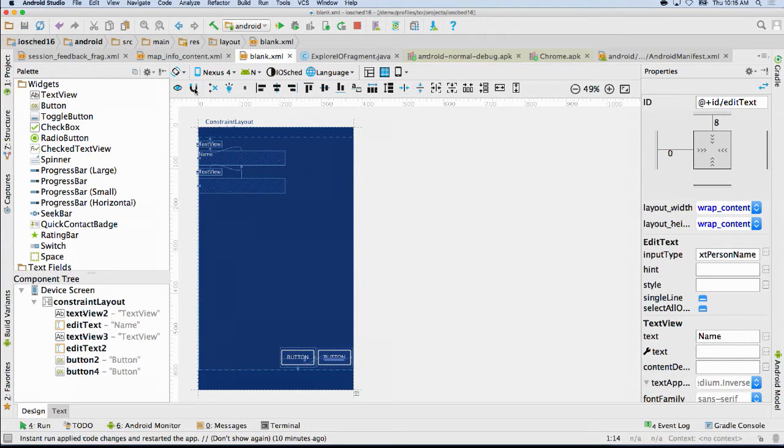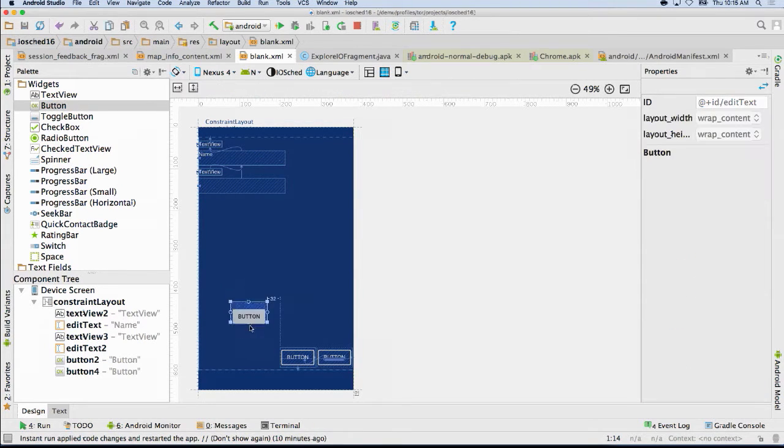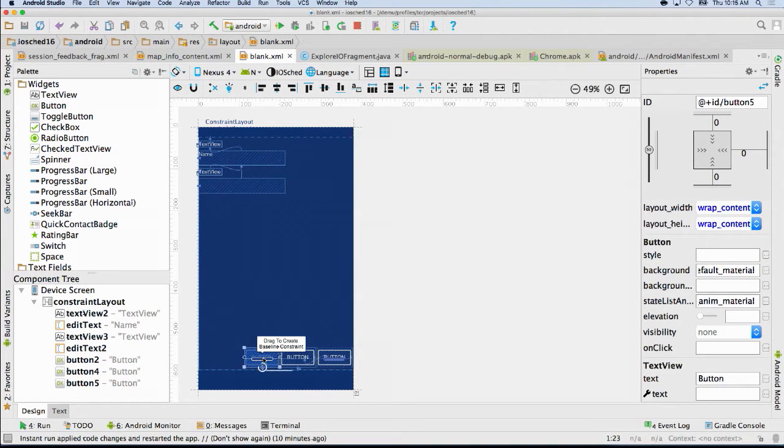So normally, you're actually in auto connect mode. So if I want to drag in a button here, you can see that the second I drop it, it actually goes and adds these constraints for me. And if I don't like them, of course, I can delete the constraint by just clicking on them. I can also drag new constraints. And we sort of show you a preview of what it's going to do when you commit to it.